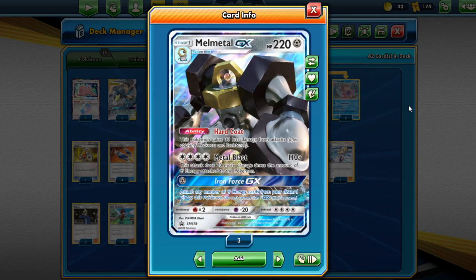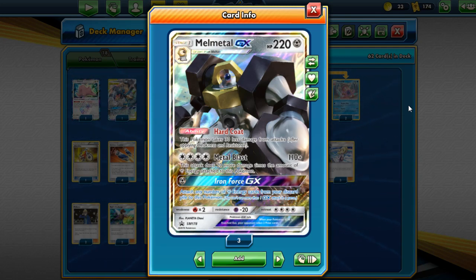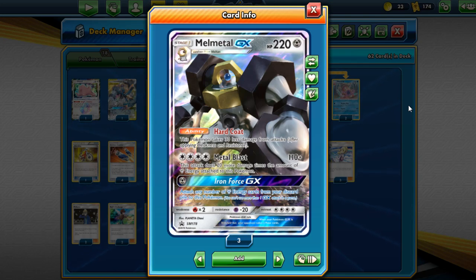So positive, Stage 1, 220 HP, that's on the higher end for Stage 1, so that's really good. And then Hard Coat: this Pokemon takes 30 less damage from attacks, so effectively it's like a 250 HP Pokemon, and if they hit this for anything lower than 30, they're not even touching us. So I think that this is really annoying, especially early game if they don't get something going extremely quickly.